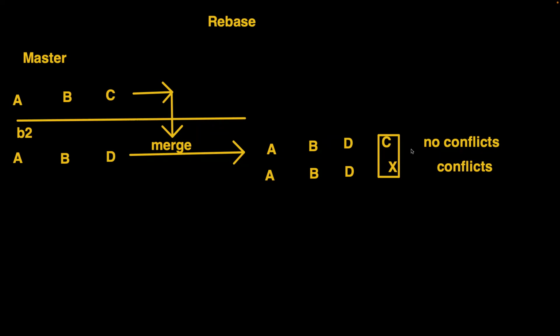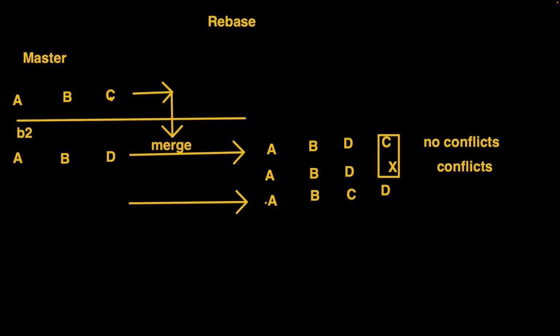Let's suppose I don't want new commits added like this. Rather, I want something like this. I want the commit history to be A, B, C, where commit C should come and sit in here, right? This is the commit history I want, so that if someone looks at it, it should look like we created the branch at this point C, but not at point B. But the reality is we created the branch at point B, not at point C. But it would look as though we created the branch at commit C.